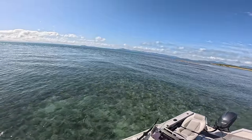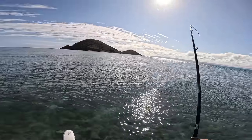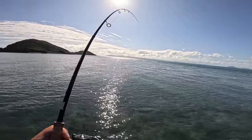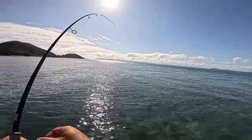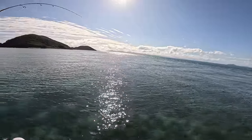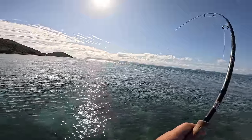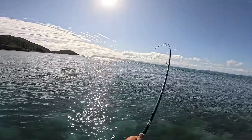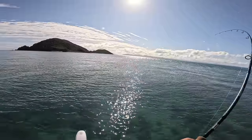Wow. Oh, look at all the sharks. That's a big golden. I just saw him dip his tail before, and I didn't know if it was that big. I just thought I'd sneak in. I kind of saw him cruising along. I don't know how. I might have to try and hold him against this wind here. Well, oh no, we're in big trouble here. I might have to boost after him and basically try and get him off the drop off.